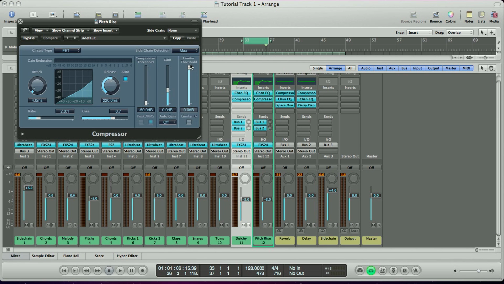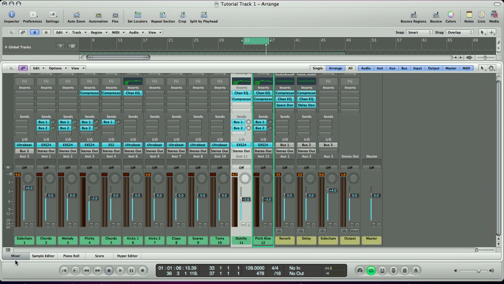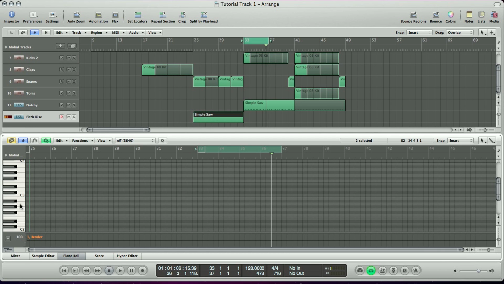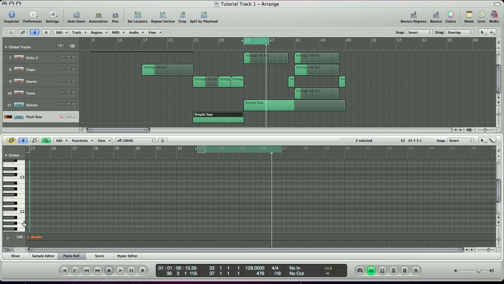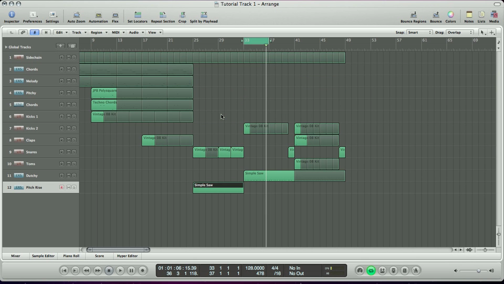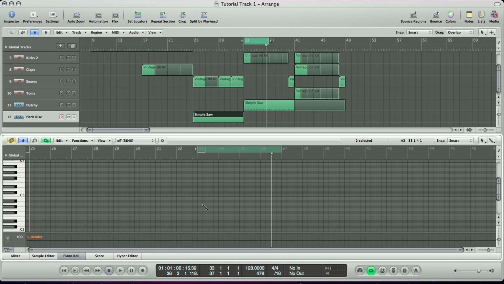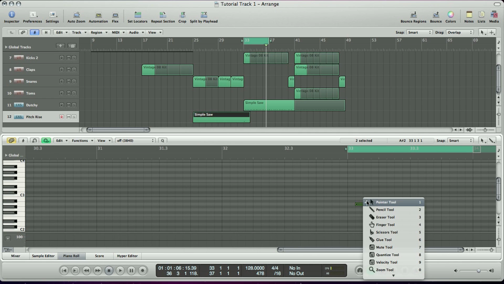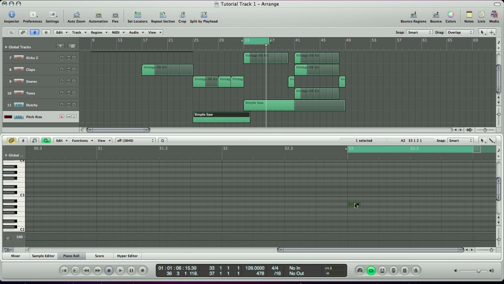And I don't know why, but for some reason, when we duplicate a track, the bus options in the compression never duplicate with it. So I always have to go back in and change that compressor sidechain input back to bus 3 where it was back on our Dutchie track. And we'll do A2. And drag this out a little bit longer. Oops, we got to drag this back to the build-up section.